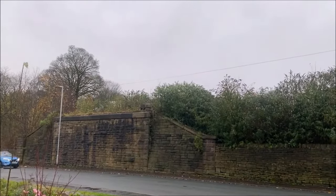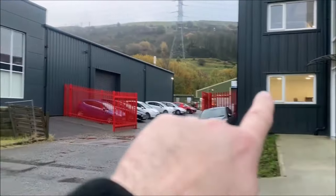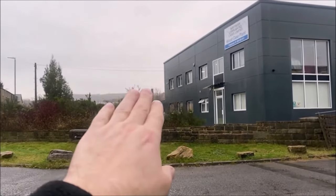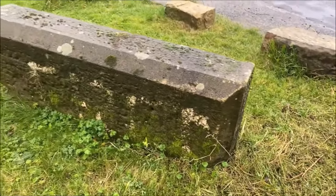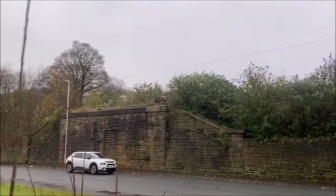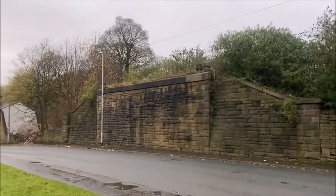The top of that embankment is private land. We're not going to be able to get up there. But this industrial estate, it would have gone all the way around there, round the back, over towards the station where you see where that chimney is, and we'll get over there next. But before we do, we've got this huge piece of stonework, working face chamfered. It looks suspiciously like one of those up there. So we'll move on, and we shall get to the station.